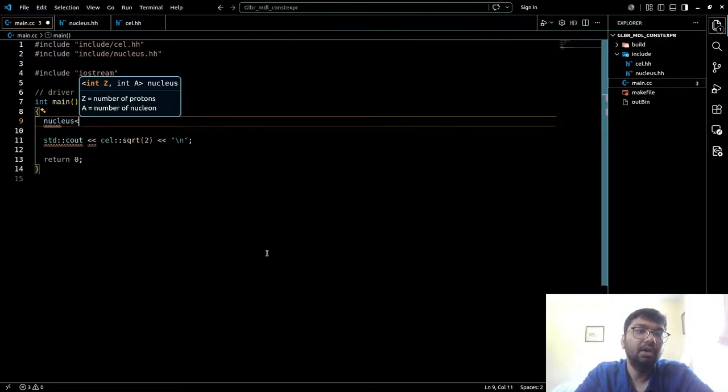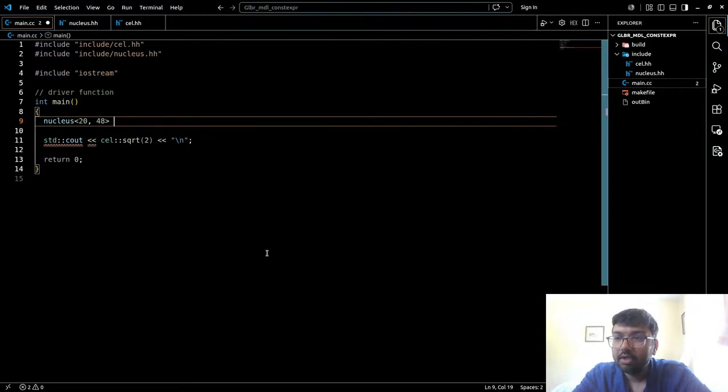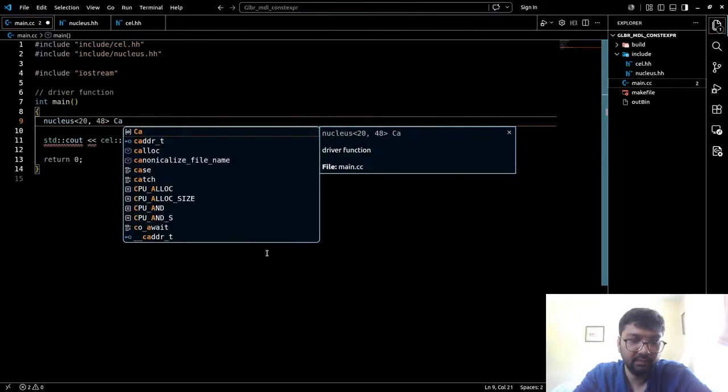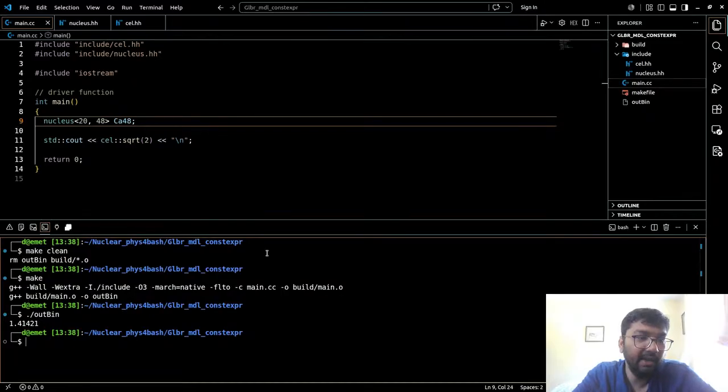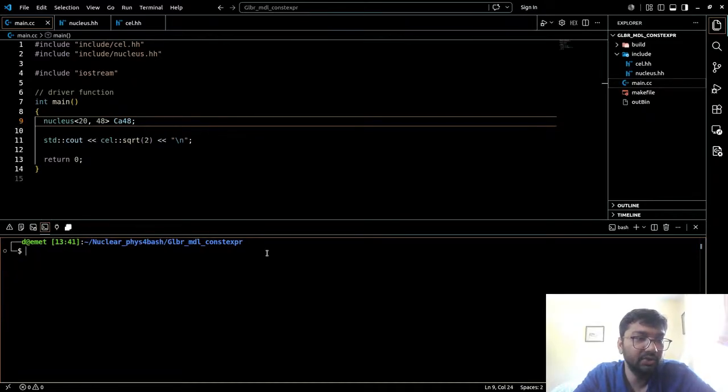Nucleus. Let's say it's calcium 48. Then let's say it's 48 calcium, like this. So I'm not expecting anything to happen, but at least I'm expecting a smooth execution of the code without any errors. So that's the test I want to run first.